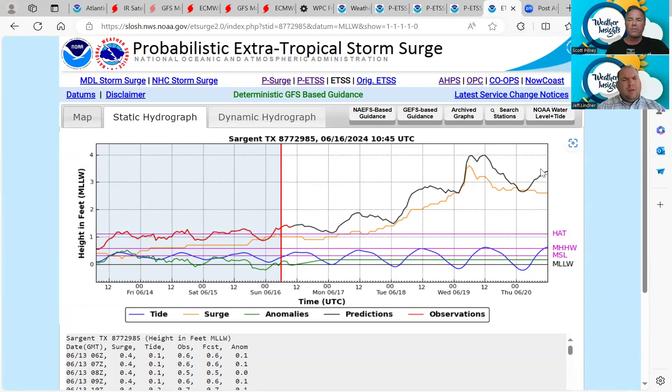Really after today, things are going to get pretty nasty down on the beaches — big surf is going to start coming in. Rip tides and rip currents are going to be significant. Today is probably the last decent day to be down on the beach and in the water, and we really want people to take that seriously. Especially as we get into tomorrow, that wave action is going to start coming up, those rip currents are going to increase. The weather may not be too bad tomorrow with just passing showers, maybe some heavy rain at times, but as we get into Tuesday and Wednesday, things are going to really go downhill.